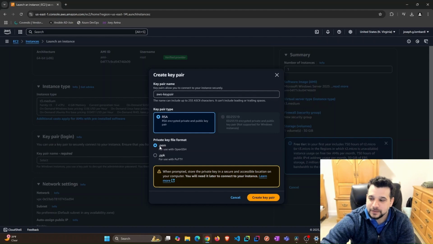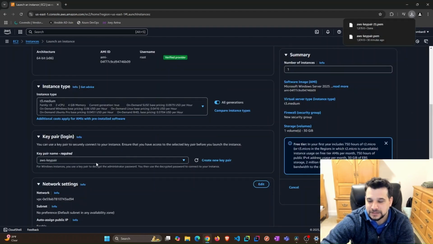And the reason for this is that it's going to allow us some flexibility in terms of using the same key for both Windows and Linux servers. It does say that PPK is an option for PuTTY, or if you're using Windows, but to be honest with you, PEM is supported by Windows too. So we're going to use PEM. We're going to click create key pair. So that's been assigned.